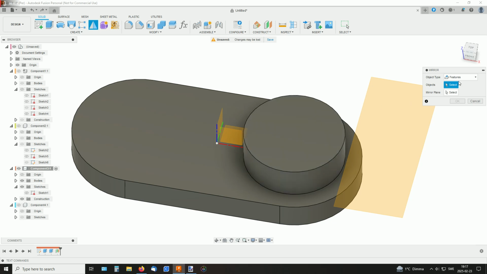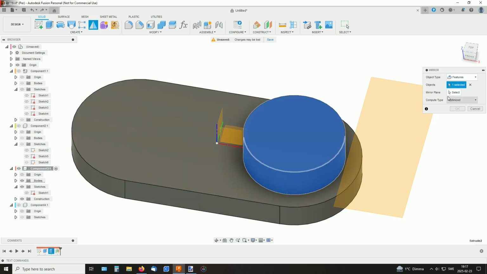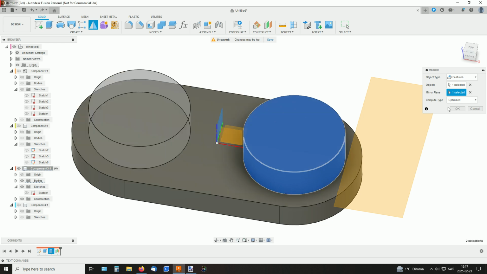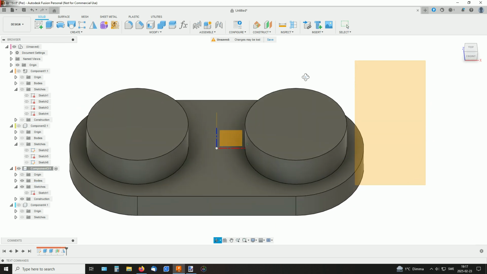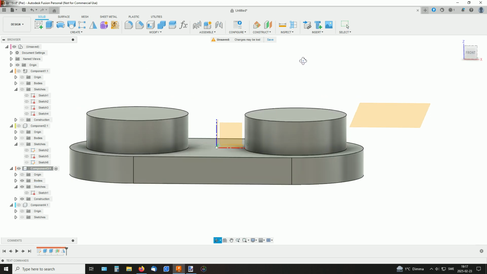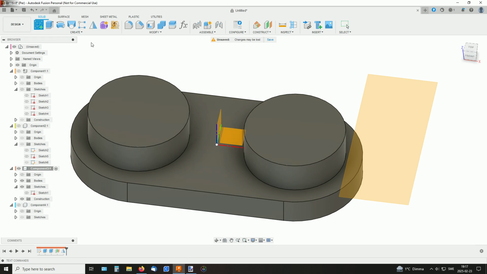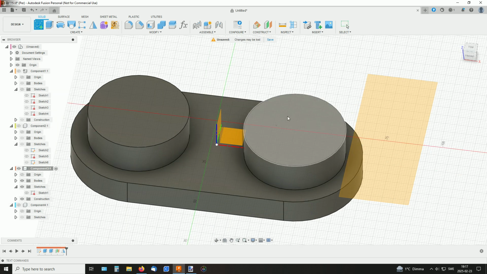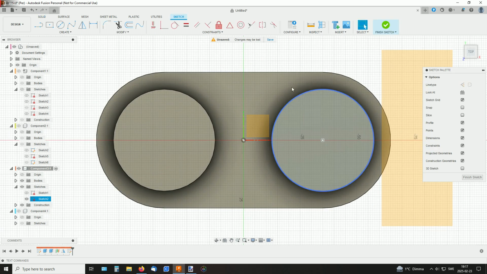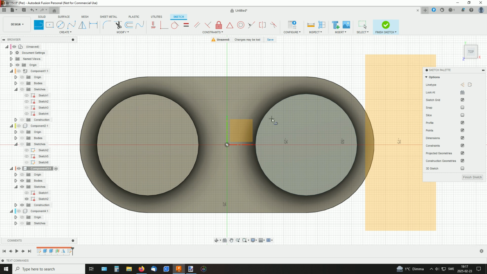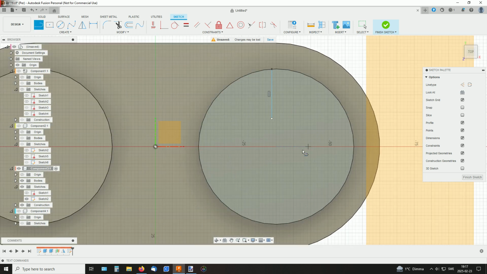And even if you had some faces at the same plane, let's say we have made a mirror of this extrude feature and mirror it here. They are exactly the same, and if I now create the sketch on this face, I certainly get the auto projection at this place.